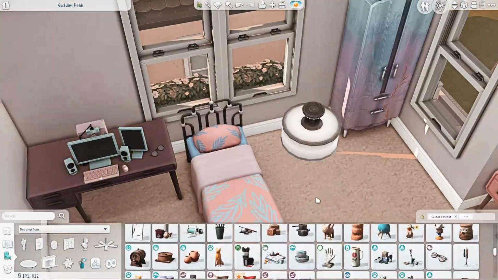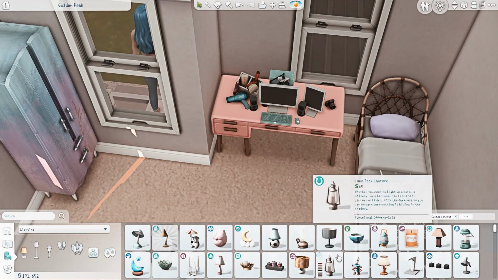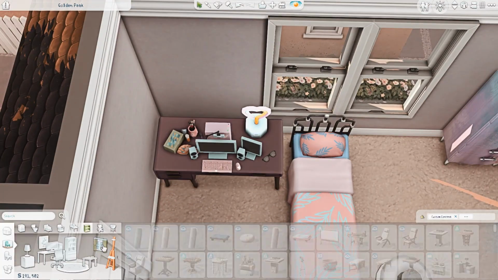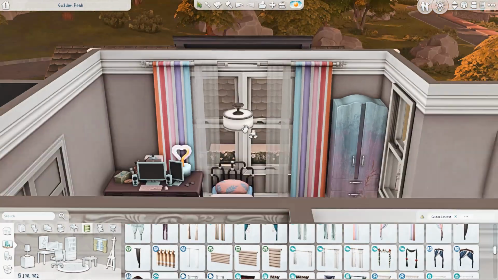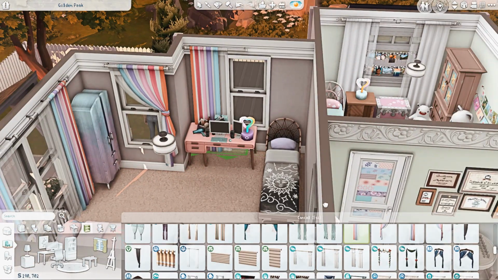And she is a little bit more of a slob, so I'm going to be putting a lot of stuff on the floor and making it look a little bit more messy. She's also the one that I think is currently by the window on the outside when I was playtesting this. I think that's her, if I'm remembering correctly. She's the one with the blue hair.